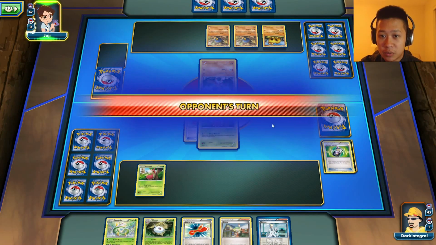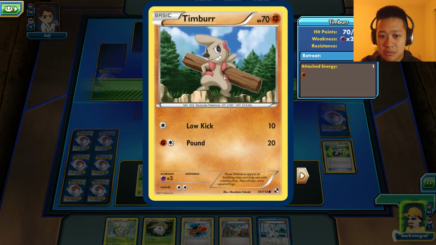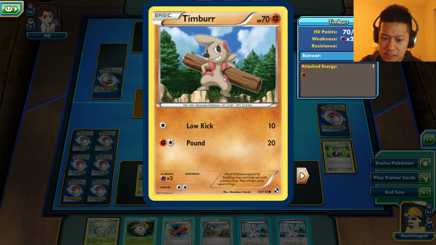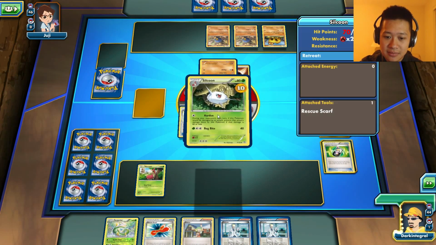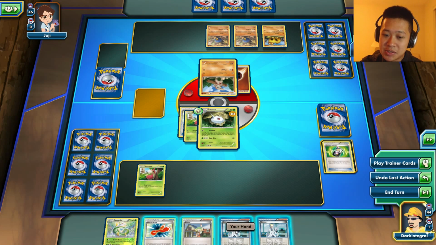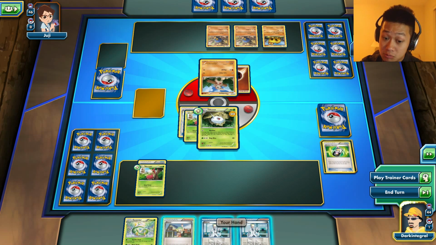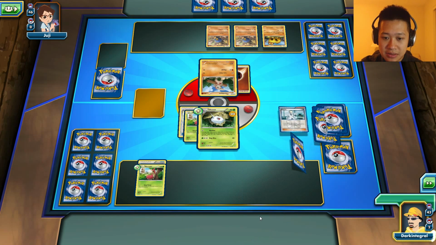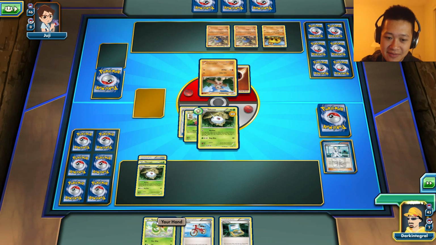That's a little bit too in-depth, but let me just save those. End turn. What will Juji do? 1 energy, and she uses Low Kick and 10 damage. That's okay. Moving on, we're going to attach this to Silcoon. Caress. Caress will give me 1 less card. But, actually, I'm going to go ahead and play the Rescue Scarf on Wurmple. It's not going to be as great, but I don't want to lose it when I play Caress. There we go. I have a second Silcoon as well as a Snivy.